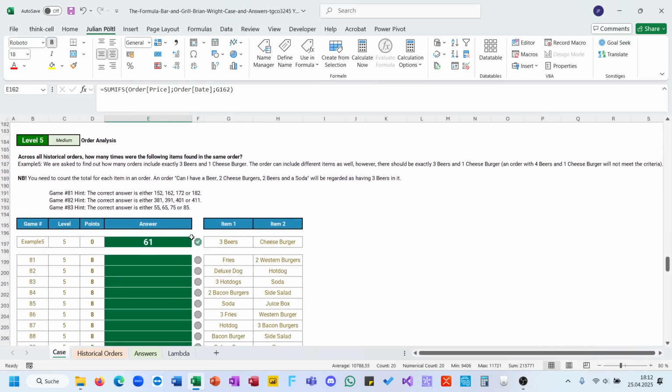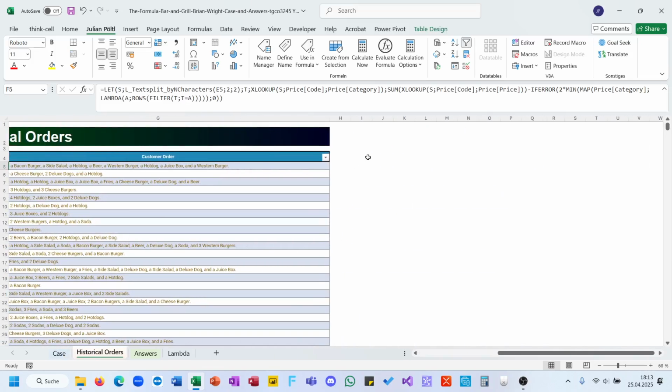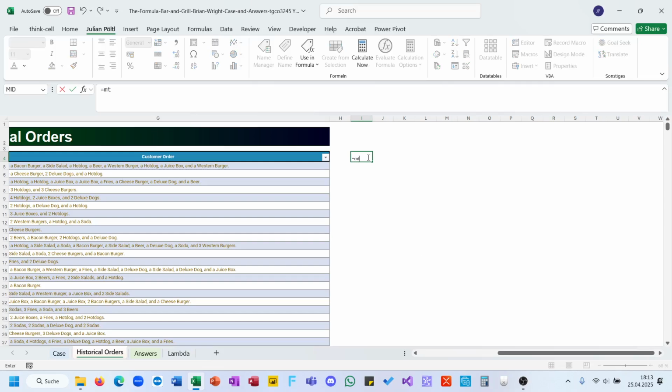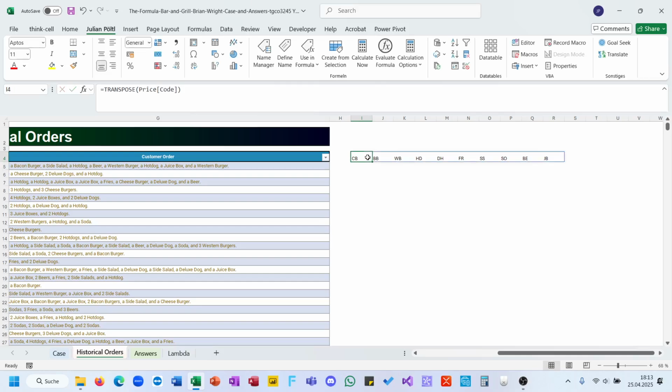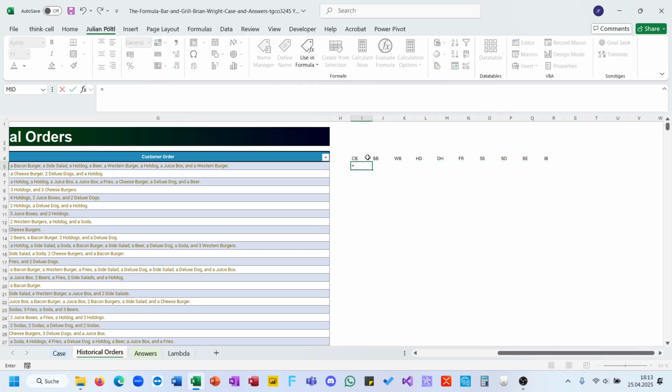Level 5. How many times were the following items found in each order? Exactly done by this. Therefore I do a sidestep here: transpose, not translate, transpose all our codes which are from the price table, price code. Now we count how often they're in there.